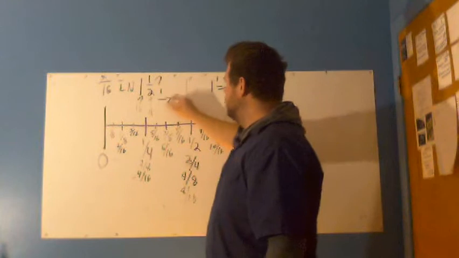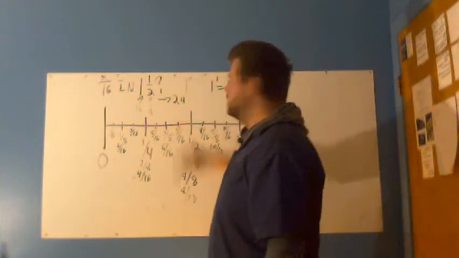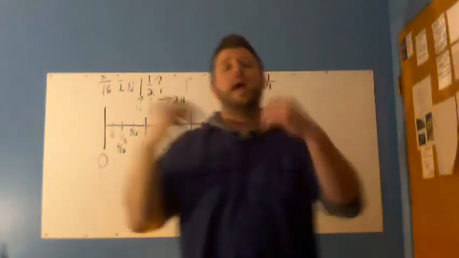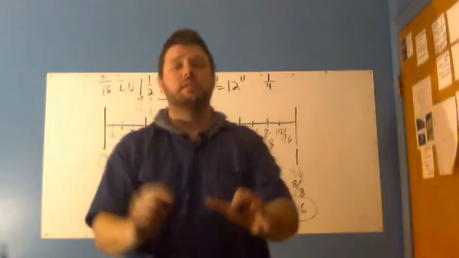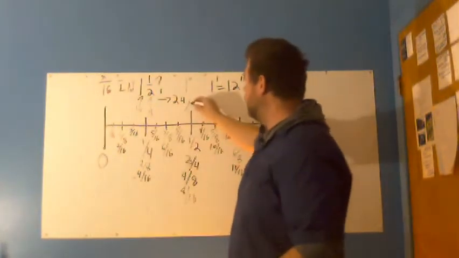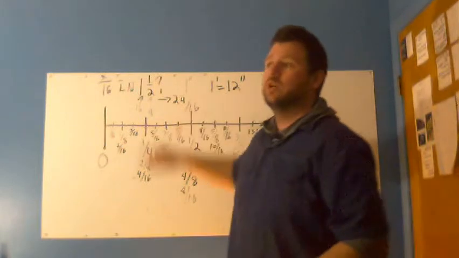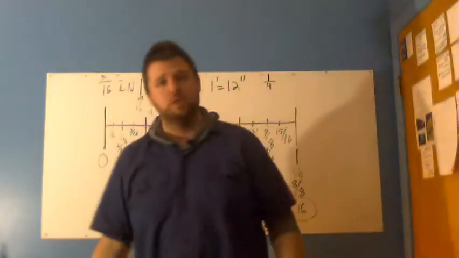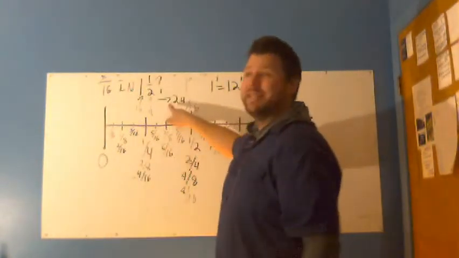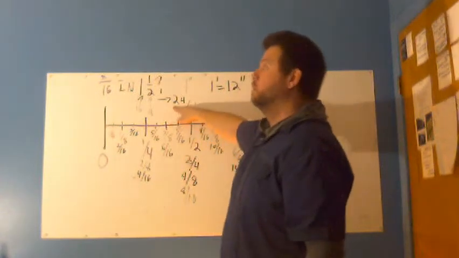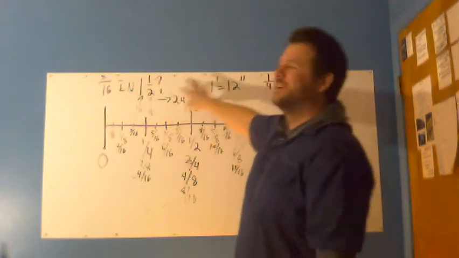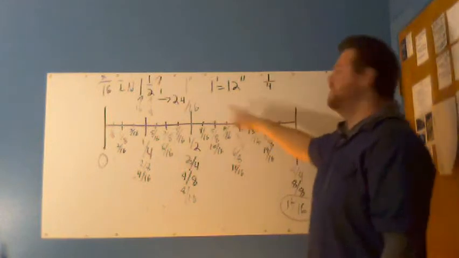I think this is the first one on your worksheet. So we know that there are 24/16. It's just asking you for the number of 16ths, not writing it 24/16. If it was asking you to convert that into an improper fraction, which is when you have a numerator that is bigger than a denominator.